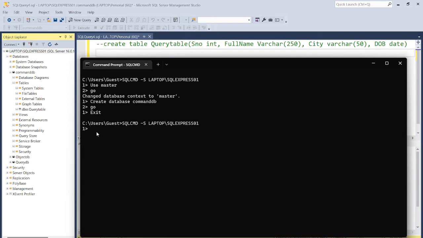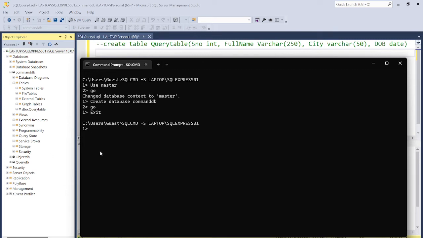Now observe clearly. I want to create this one table, let's say command table, inside the query database. So for this database, I want to create one table.